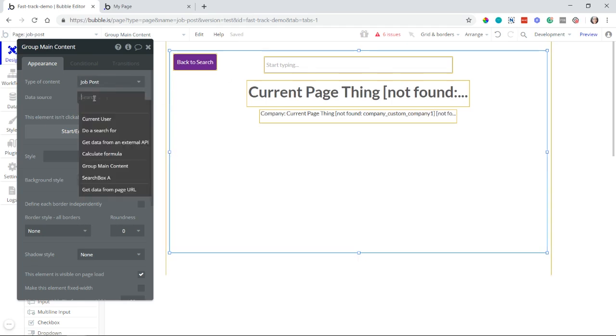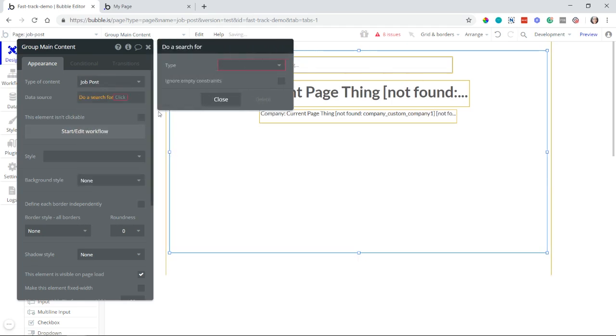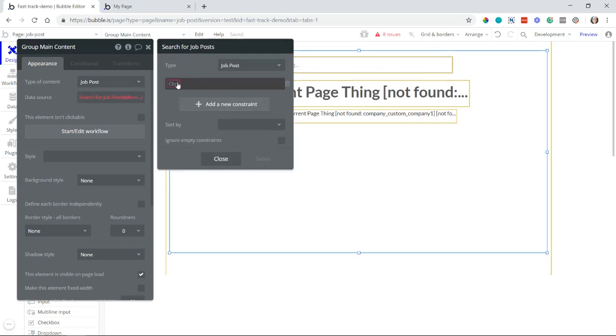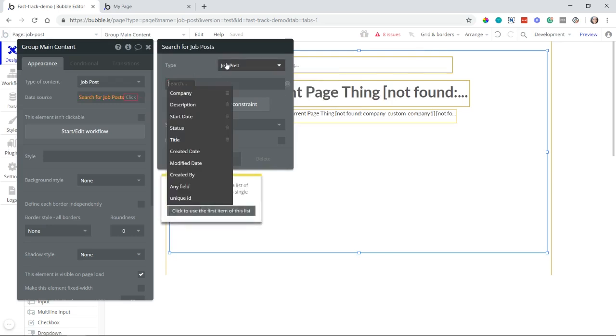So the data source is going to be a search for job posts, and we want to add a constraint. Some field in our job post needs to match whatever is in the URL. Now, we used the title for the readable URL in the previous lesson.